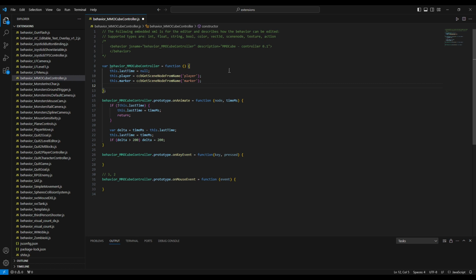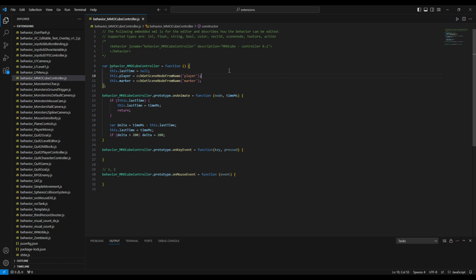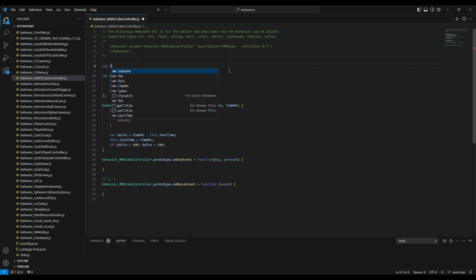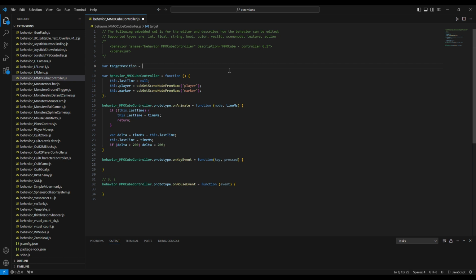And I think we will also need a variable which we will call target position. So this is the position where the player should move, basically. I'm not sure if we actually need this variable, but I guess we need it in order for it to be shared with the network action.